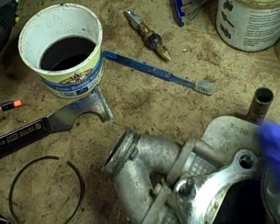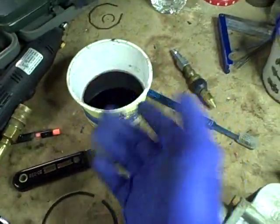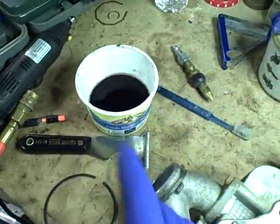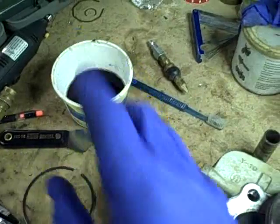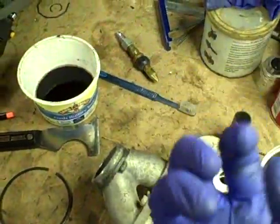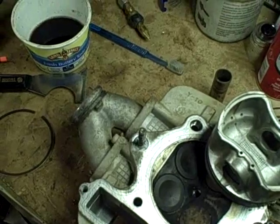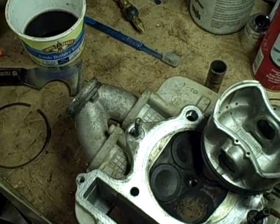And then the other thing about this stuff is, you notice I'm wearing gloves. Do not get this stuff on your skin, especially straight like that. It's highly caustic, and what it does is it leaches all of the natural oils right out of your skin and will cause your skin to start to just peel.